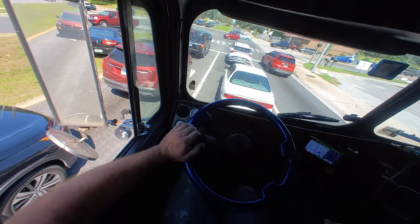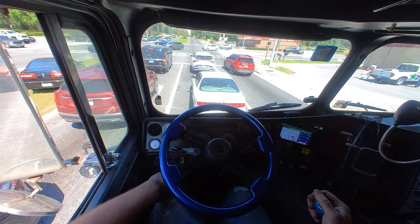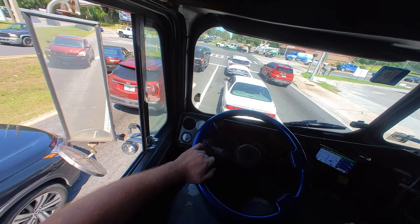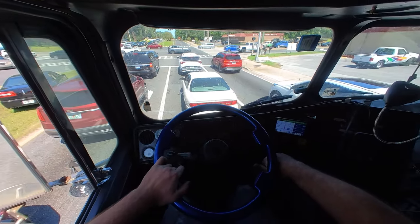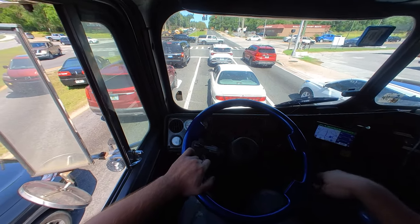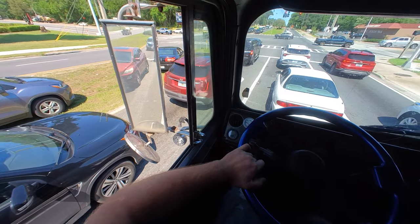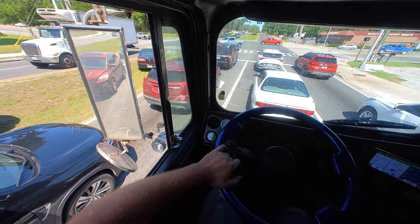Just got done moving a section of a truck scale. So, you know, when you pull up on a scale and you look down, there's like these concrete pads that you're driving up on, right? Well, the scale, at least the one we were moving, was made of three of these pads, and each one of those pads weighs somewhere in the neighborhood of like 35,000 pounds. So there are three trucks, all of us running these.